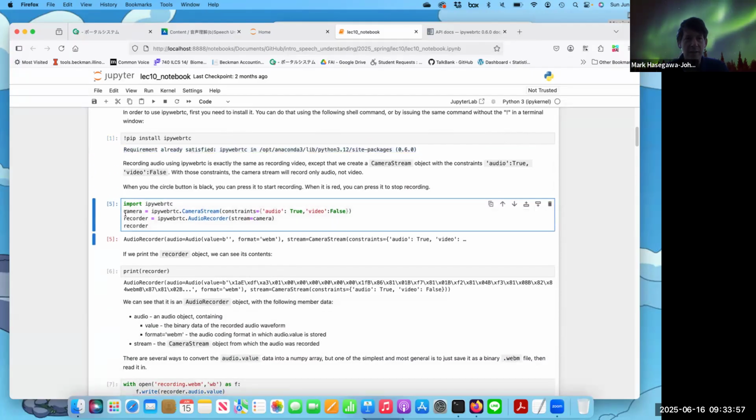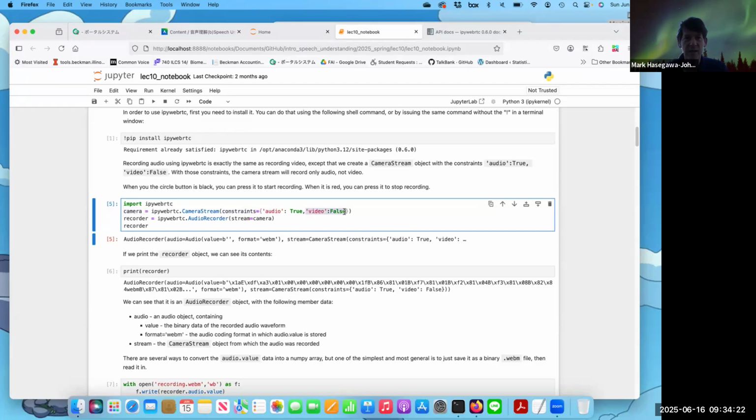Now we can import it and create a camera stream object. We're only going to record audio, so I'm going to create an audio recorder reading from this stream. This means that I'm taking an input from the audiovisual devices on my computer, but I'm only going to record audio. So I'm going to constrain it to be audio is true, video is false.